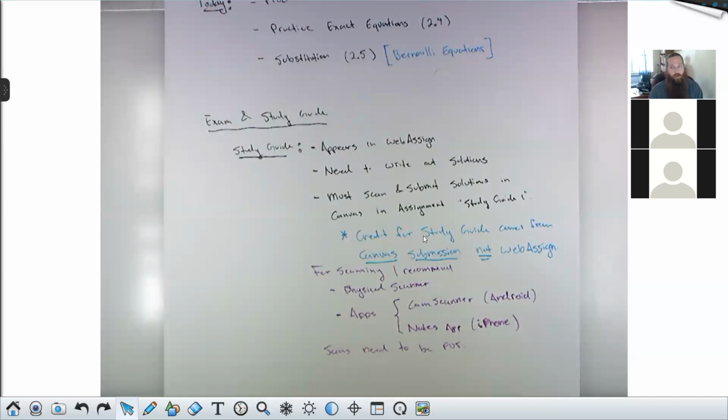The study guide is due on the day of the test. So if you hand in the study guide like 5 minutes before class on Monday, I'll give you full credit for it, but you're not going to get feedback before the test. So it's kind of on you to use your time wisely here, and I recommend getting it done and getting those scans in as soon as you can. That way, there's a better chance that I'll be able to give you some useful, meaningful feedback before the test.